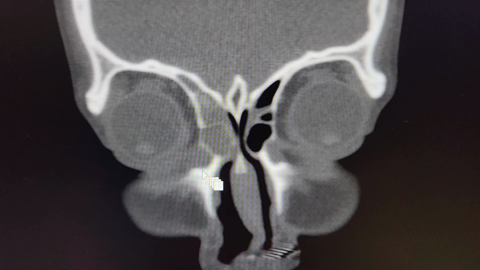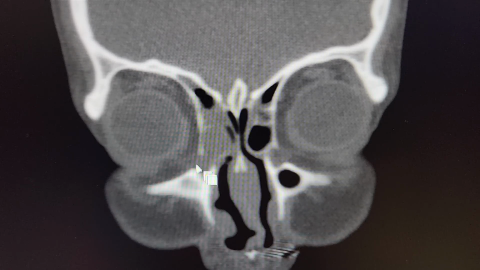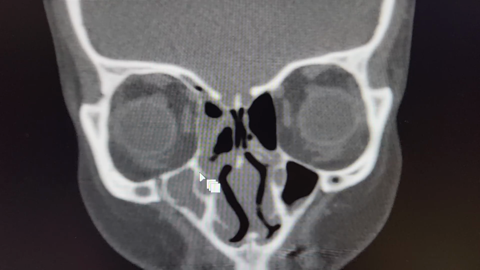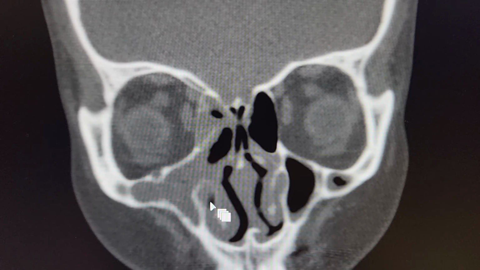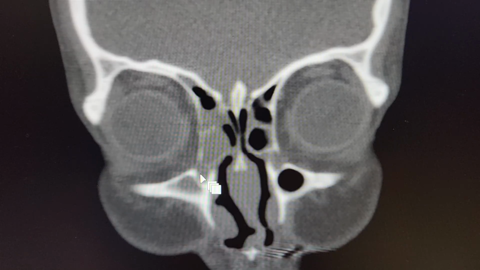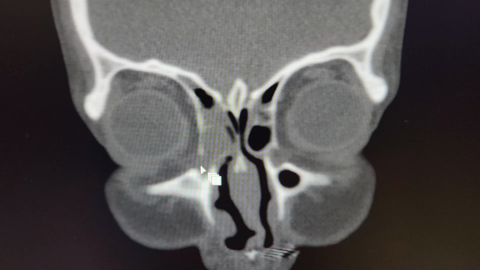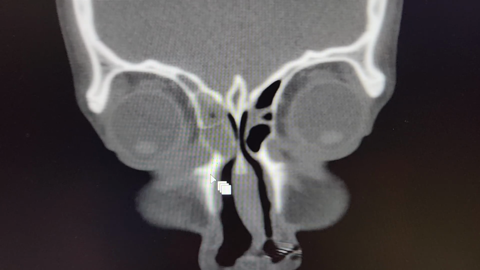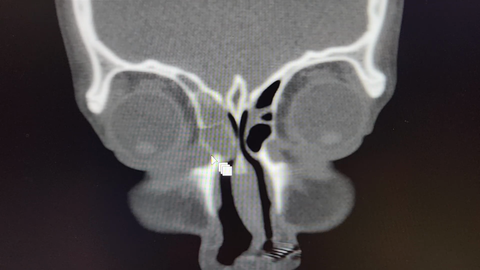So once you find the nasolacrimal sac, which is this as seen on the scan here, you can see it opening up in the inferior meatus right there. So just follow the nasolacrimal sac, and exactly above that will be the agger nasi cell. So what you can see right here is the agger nasi cell, and you can see one more cell above the level of the agger nasi. So that could be a Kuhn type 1 cell.